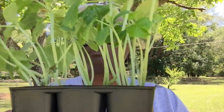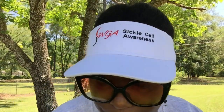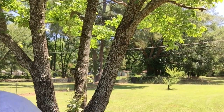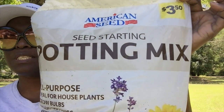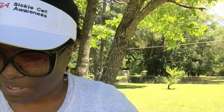This is a Cucumber Heirloom Boston Pickling. And what I'm going to do is take these six sections and put them into a bigger pot. Let me show you the pot. I will be transferring them to this pot until I actually get my raised bed when it ships here. And this is the soil that I'll be using. Potting soil, seed starting potting mix. So let's get started.